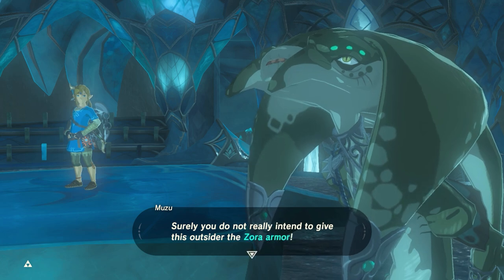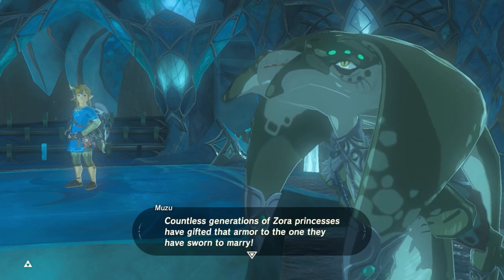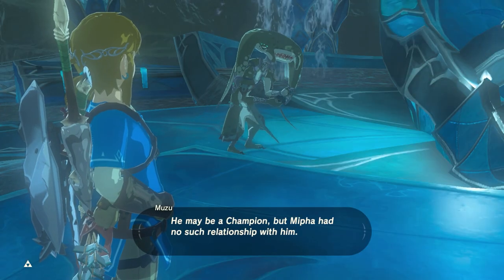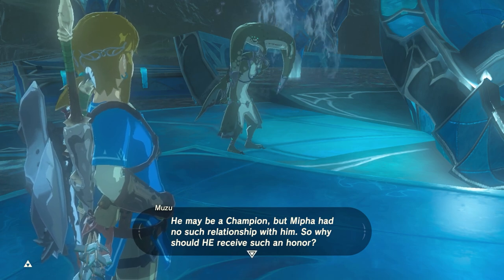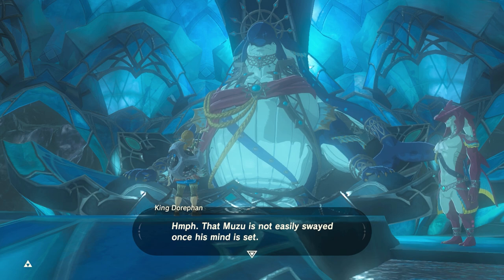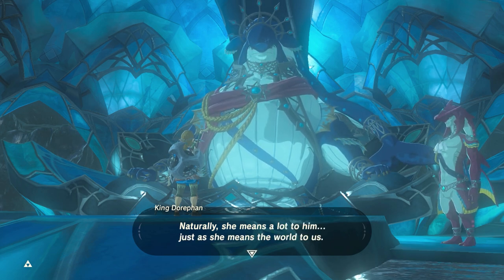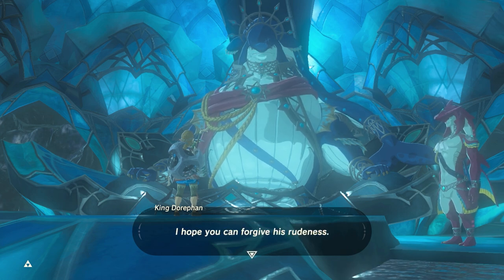King Dorephan! Surely you do not really intend to give this outsider the Zora armor! Countless generations of Zora princesses have gifted that armor to the one they have sworn to marry. Princess Mipha made that one there with her own hands. It is far too important to entrust to a shady Hylian. Yeah, so shady. He's the hero. He may be a champion, but Mipha had no such relationship with him. So why should he receive such an honor? This is just too much, my liege. I do not understand it one bit. That Muzu is not easily swayed once his mind is set. You must understand, he was in charge of educating my dear daughter Mipha. Naturally, she means a lot to him, just as she means the world to us. Ever since we lost her to the Calamity, he has grown to despise Hylians. I hope you can forgive his rudeness.